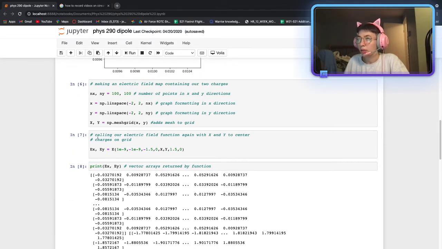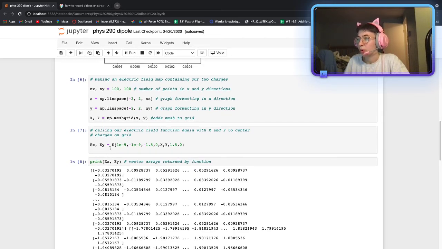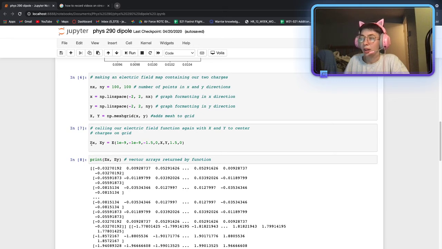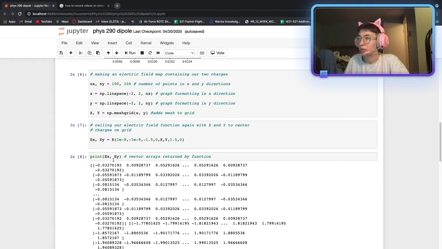And then if we move to the next cell, we can call our electric field function again, and for that position, rather than the little x and little y from before, we're now using our big X and Y that we got from our meshgrid function, and turning big EX and big EY into our electric field vector arrays, which are then going to be used to show our electric field lines.